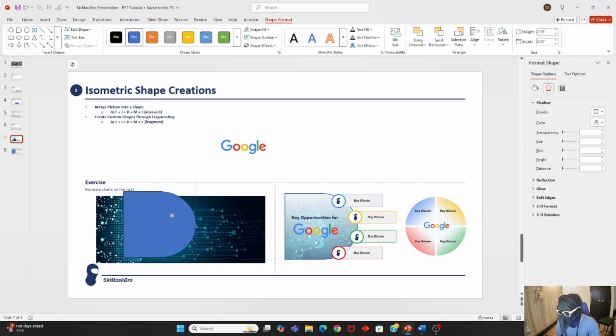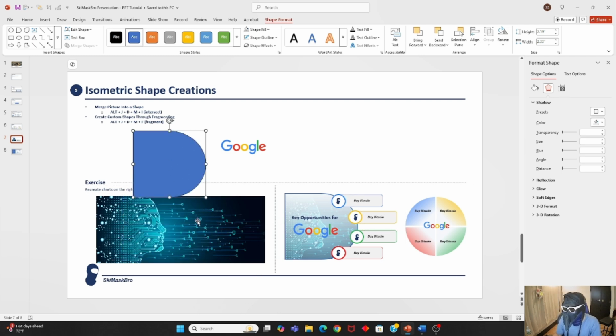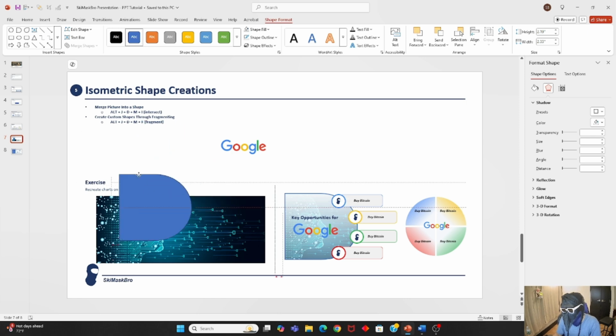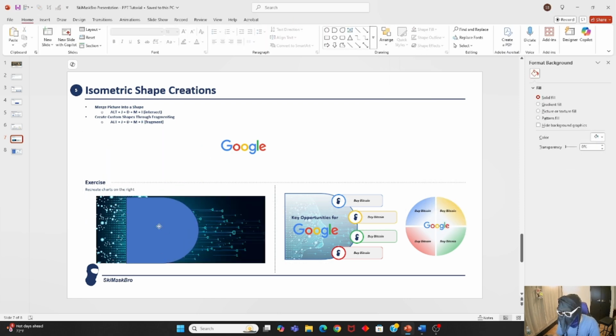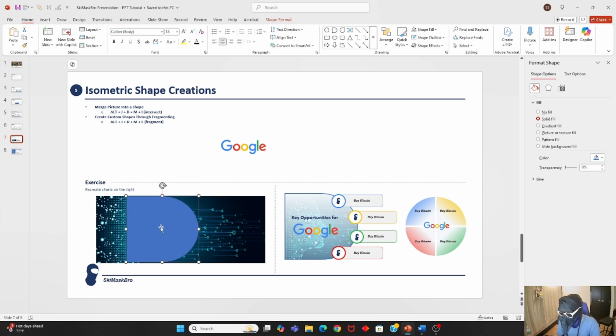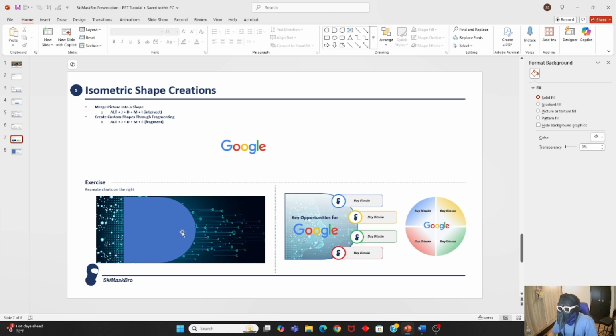And now what we're going to do is you want a portion of this face to fit into this little shape right here, this half circle, right? Doesn't need to be a perfect fit, but just make sure there's no white space. So now the shape is fully inside. You've got a portion of the face, doesn't even need to be perfect. And now once you got it, you're going to merge it together, right? You're going to intersect it, right?